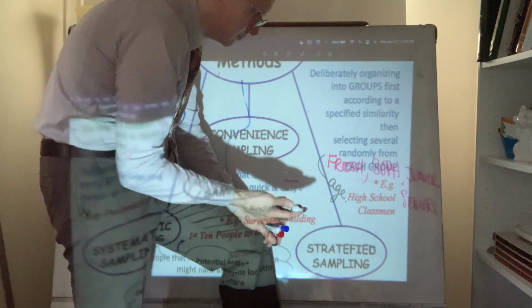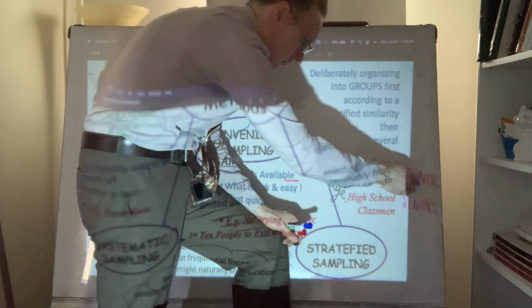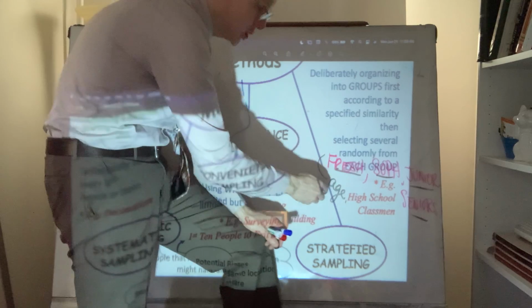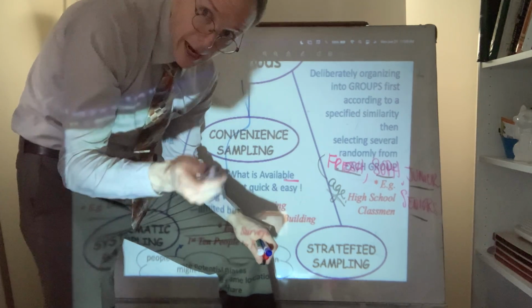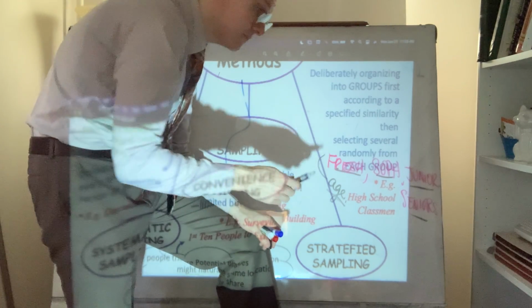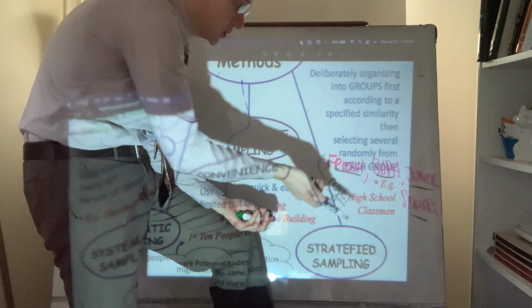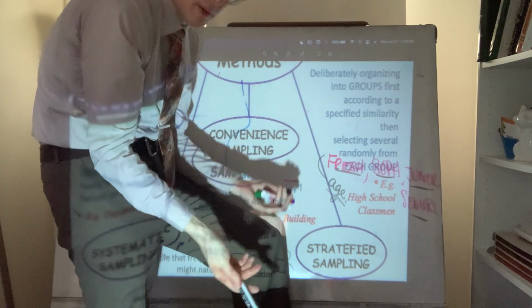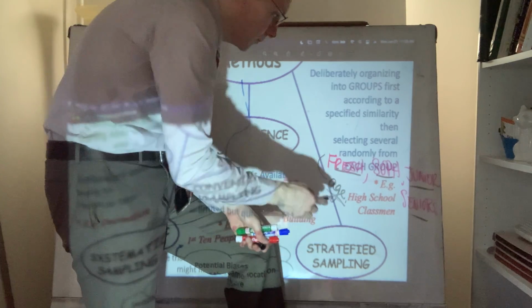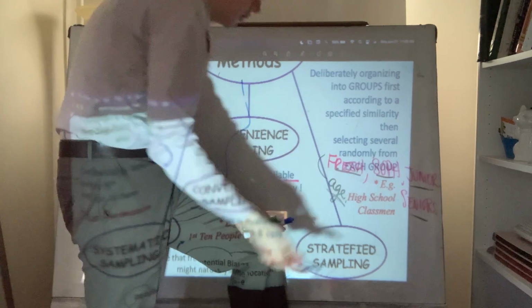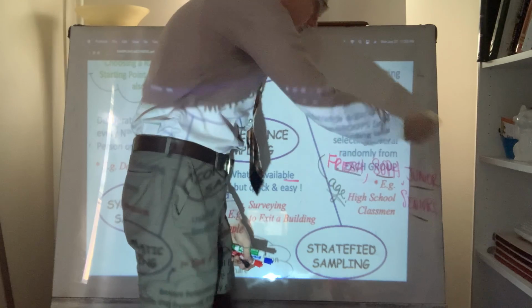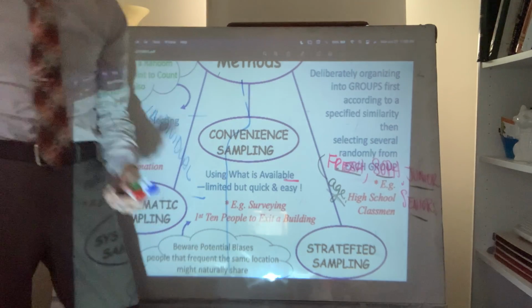So you basically categorize people according to ages first. That's their similarity. And that's enough of a similarity, because the freshmen, especially in a public high school, is a mixed bag of people. So that's an accurate representation of a whole too. The whole would be the entire high school.